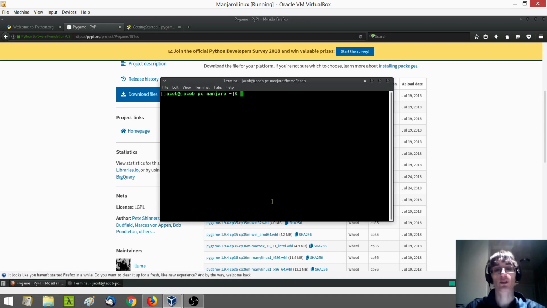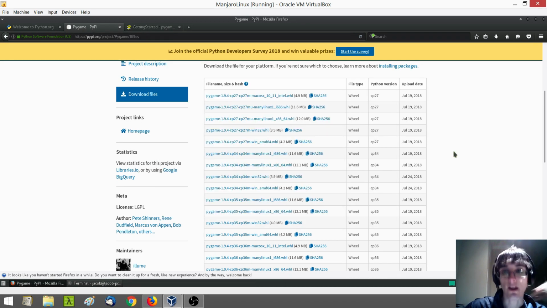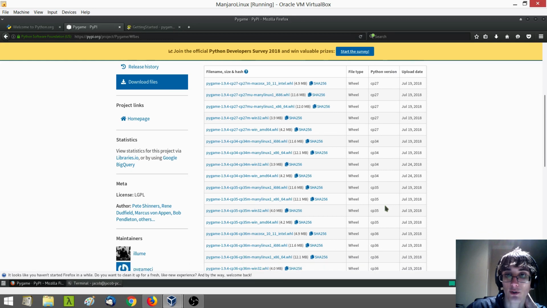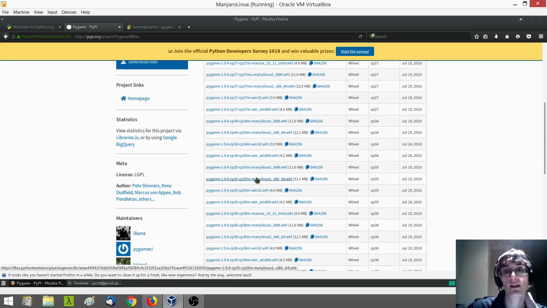To check your Python version, you can start up Python and add a --version flag, which will print out the specific version, or you could run Python like that and it will print out the version here as well. You see I have Python 3.5, so I need to find 3.5 here. I'm on Linux, so it's one of these two packages.